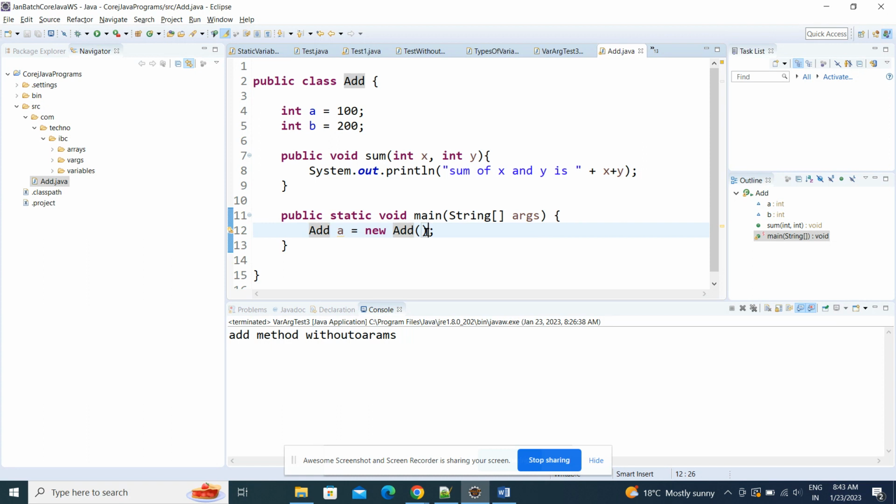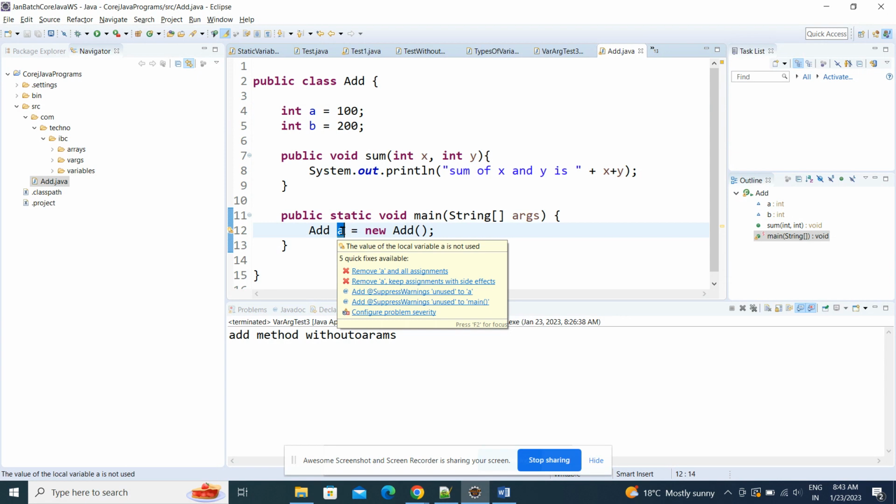This is one line for object creation to call any variables or methods present in the add class. This is the line where we have created the object. Now these are primitive variables, and this is a reference variable.